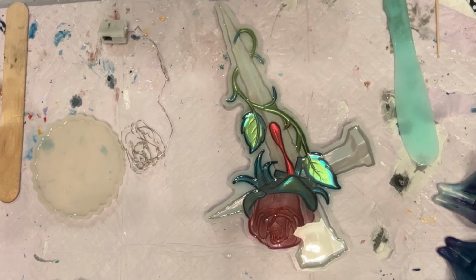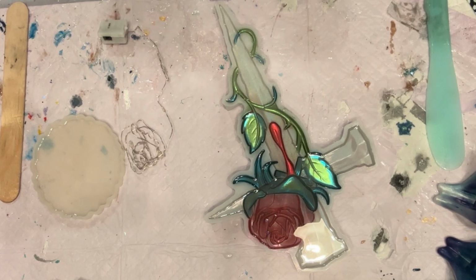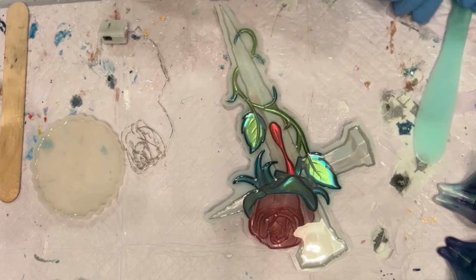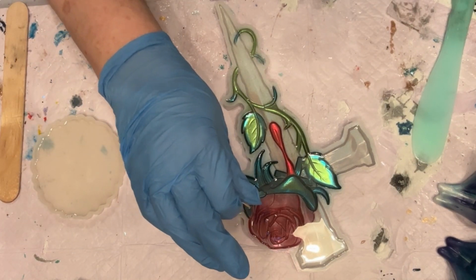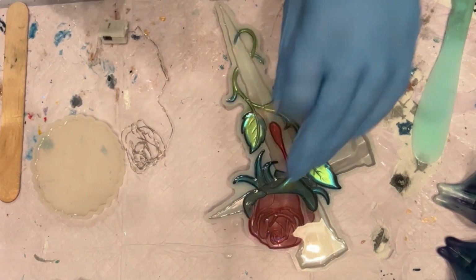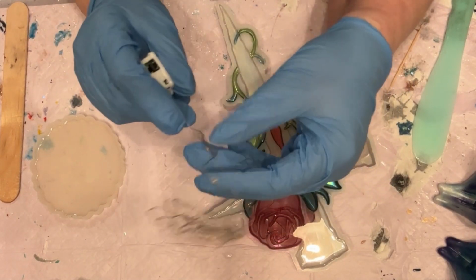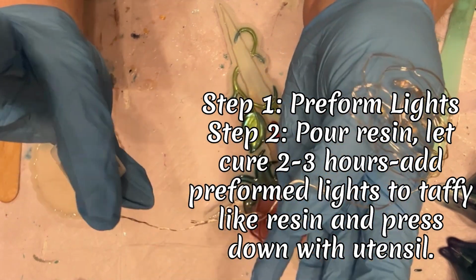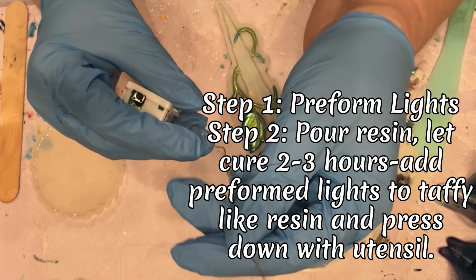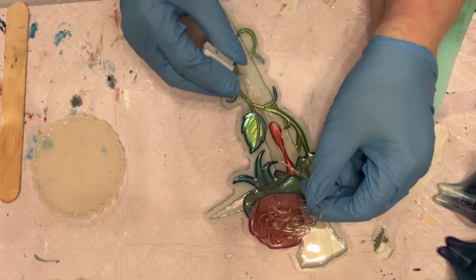Hey y'all, we're back. We let this set up for about 2 hours. You want to make sure, where did my toothpick run away to? There it is. You want to make sure that when you take a toothpick and put it in, it has a little give, but you can put your wires in. Remember I told you, step one before you even pour resin is you form your fairy light using the metal, because it's bendable. Form it to how you want it in your project.